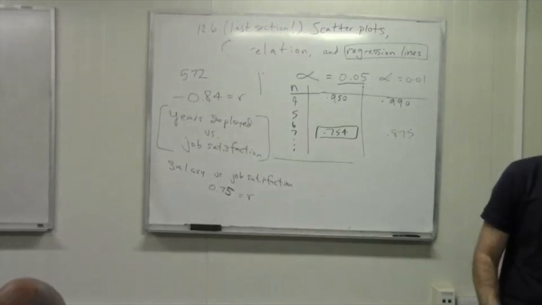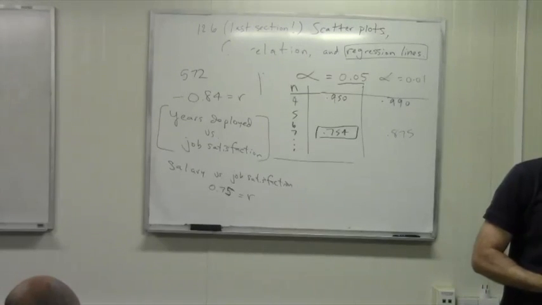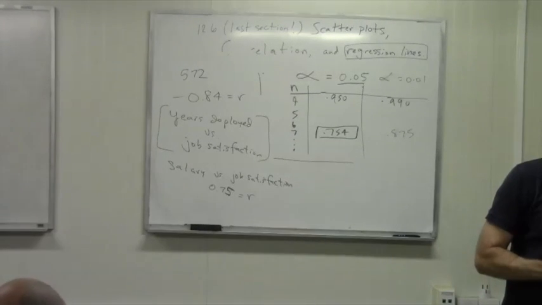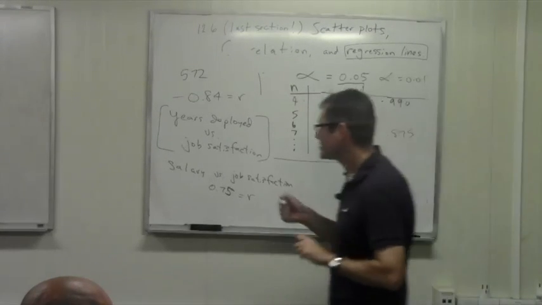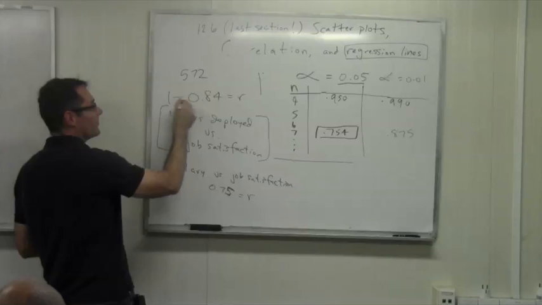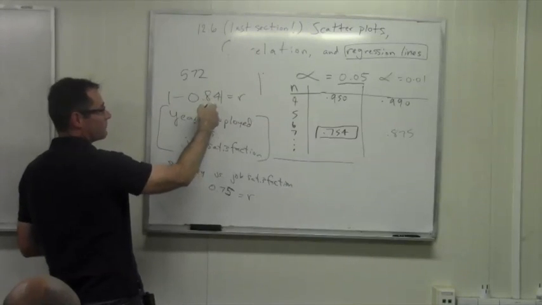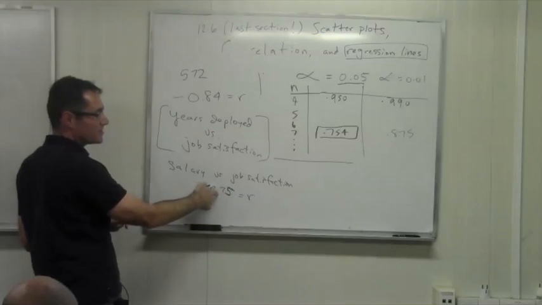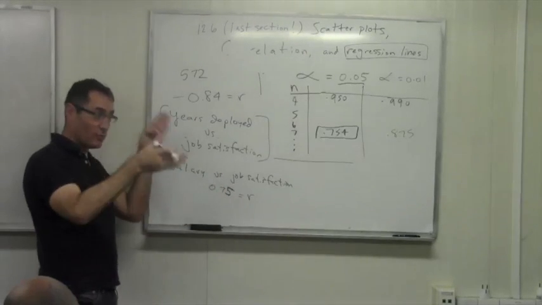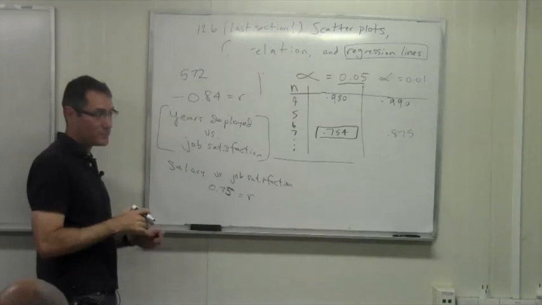Okay? What's that? Well, they won't make more. What's that? So it's closer to 1 due to the absolute value. Yeah. It's closer to 1 because the absolute value is 0.84 on this one, and the absolute value of this one's 0.75. So it's whichever one's closer to 1 when you take the absolute value.